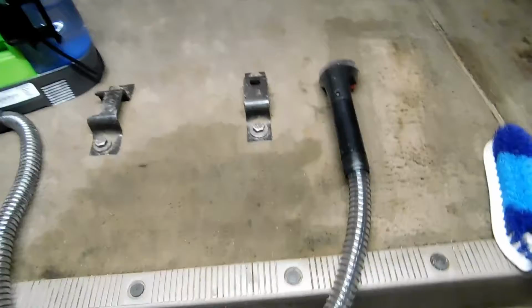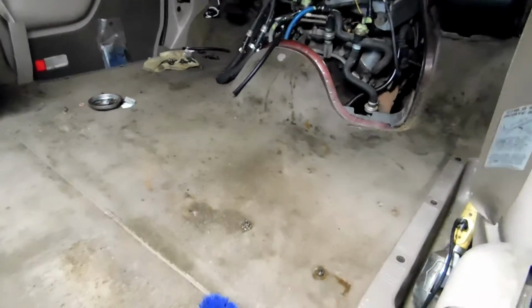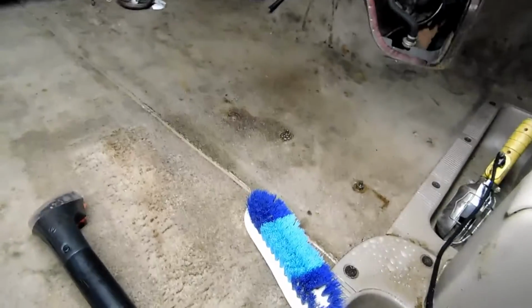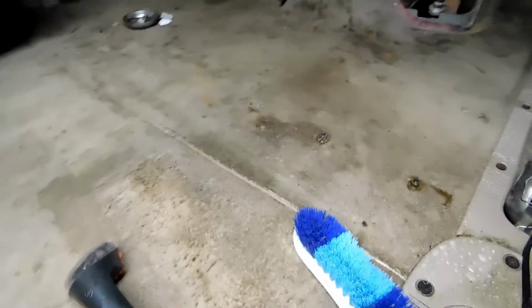But then over here you can see the dirt and the grime. That's from us working on the engine over there. So I just sprayed a little bit over here on this carpet, and I'm just going to scrub it a little bit.